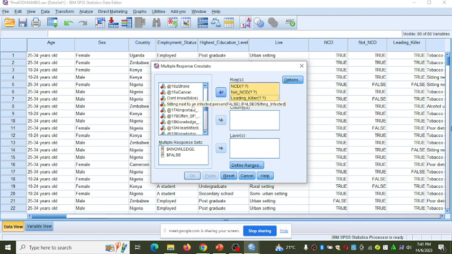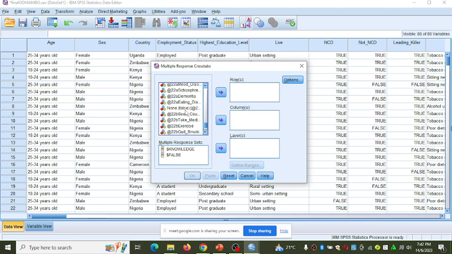Remember, in cross tabulation you must have what? Okay, just a minute. We are picking multiple response sets, sindio? Tunaiweka kwa row, then you can pick any value that you want to compare with, right?